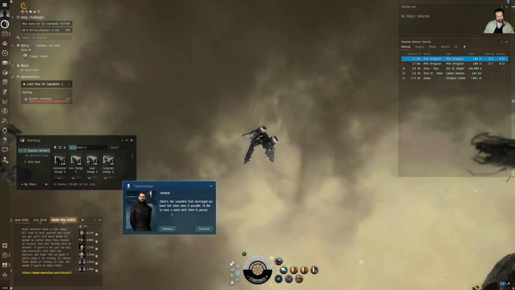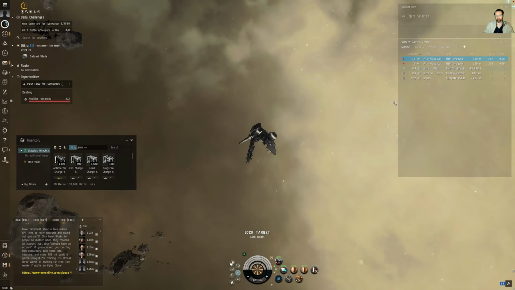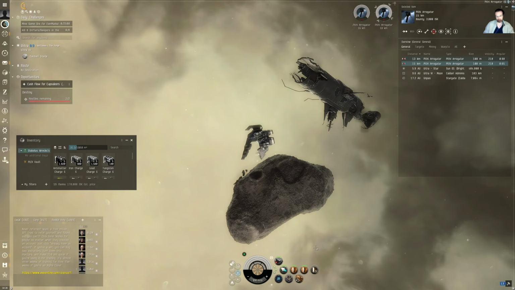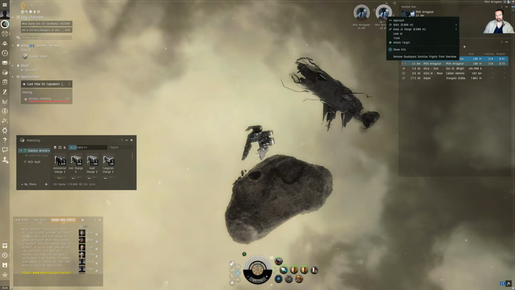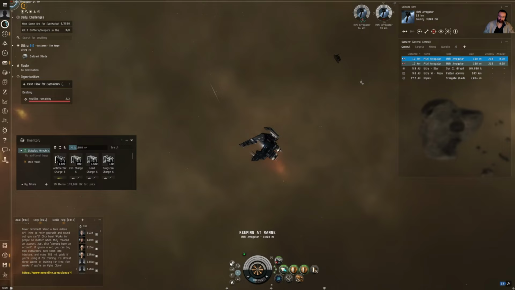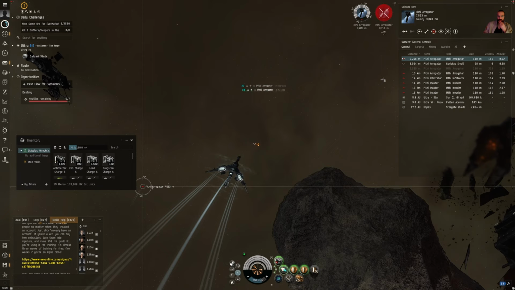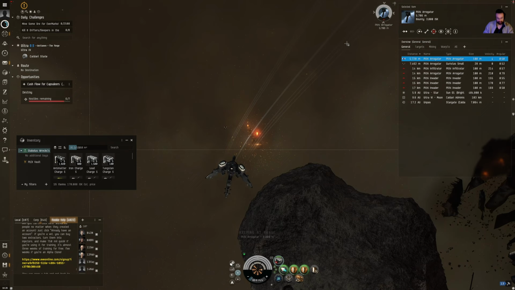Get them. Okay. Let's lock these bad boys up. Control. Control, left click. Let's put these on. Put that on. Let's keep at range. That's tracking as well. He's within range now, so there we go. Well, that was easy. Keep at range. Let's shoot him and lock all these up while we're here.